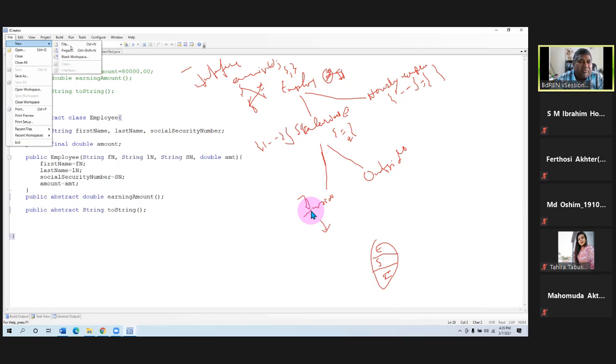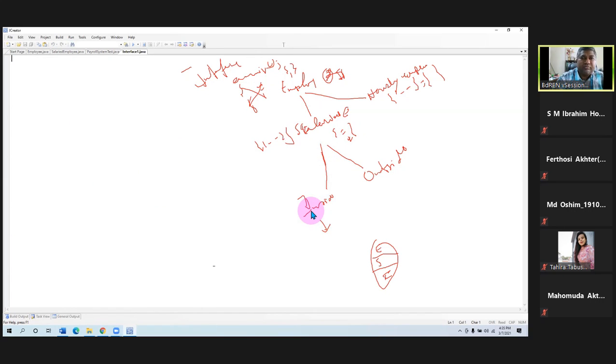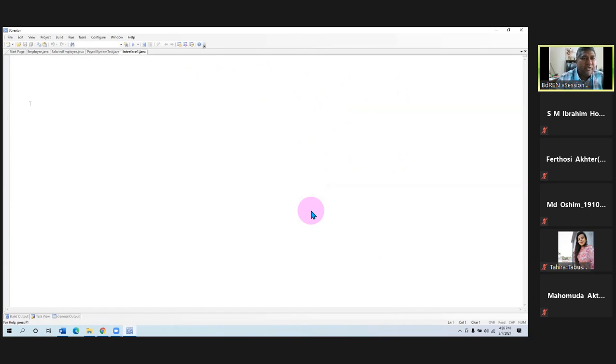File, new. Okay, so I have an interface.